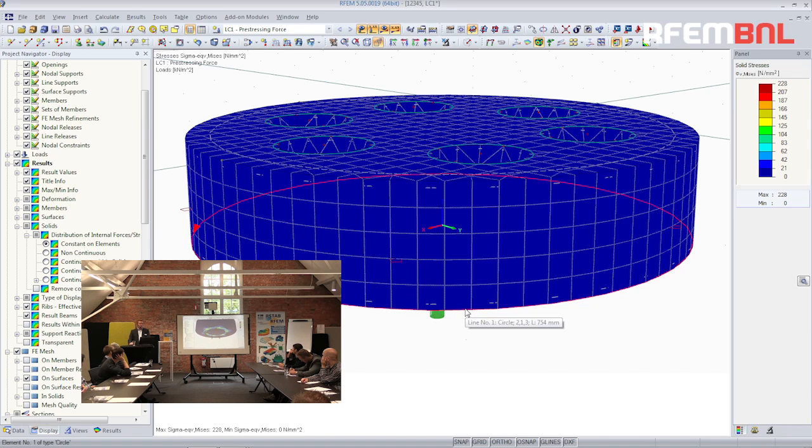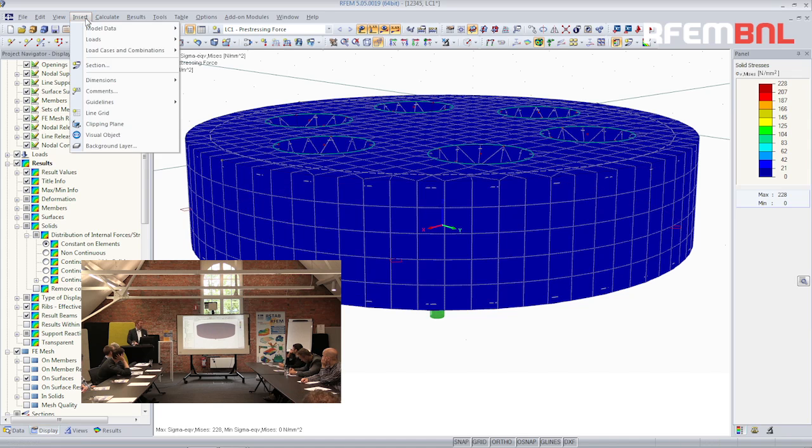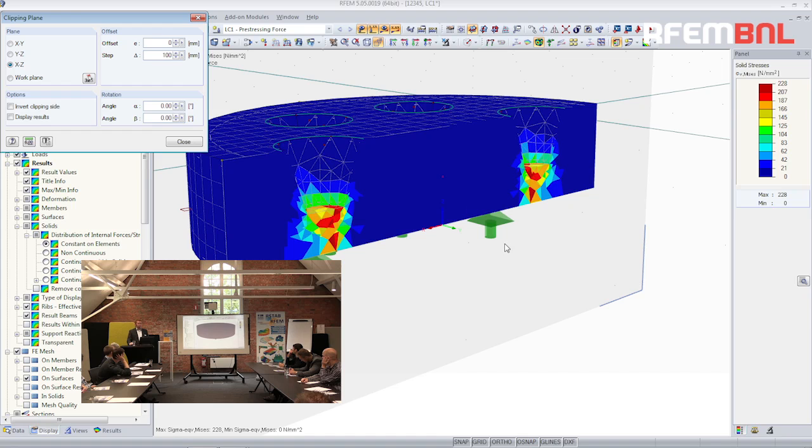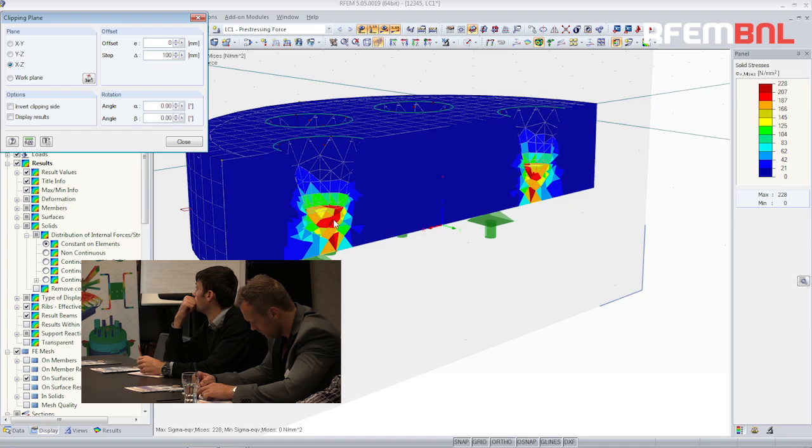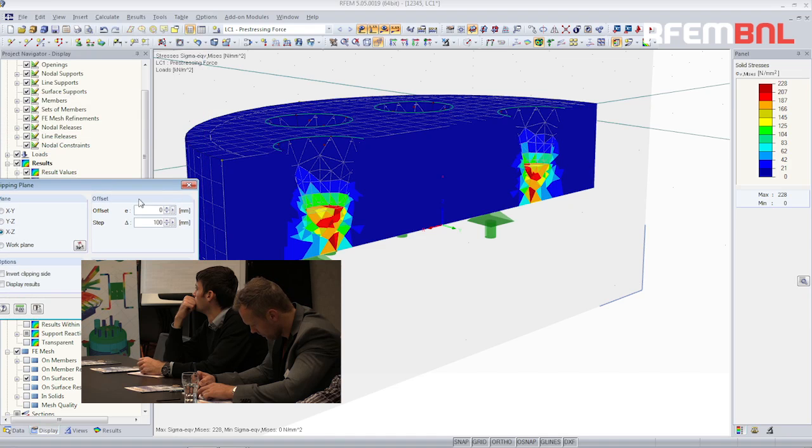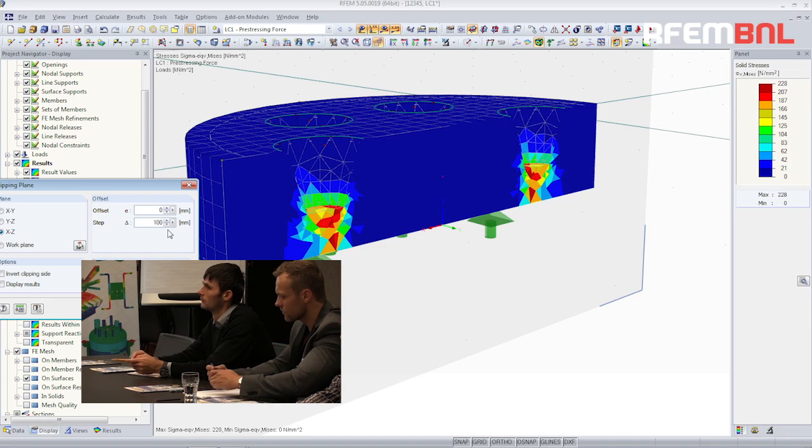But really what we are interested in is to look inside this, and there's something going on inside. From the outside we see 0, but let's take a look. So go to the clipping plane, and now we are able to look inside. We see stresses happening at the bottom of this connection, almost 355 maybe. So if I apply a bigger load, plastic behavior may already occur.